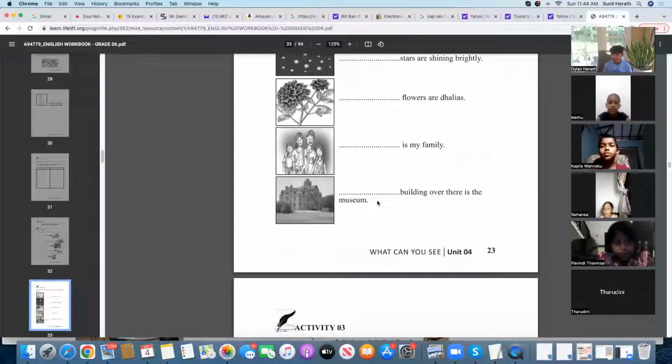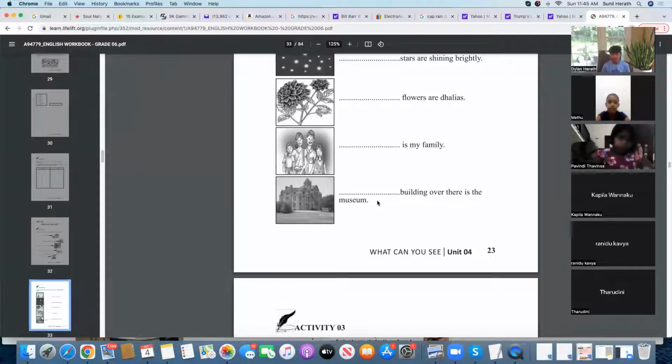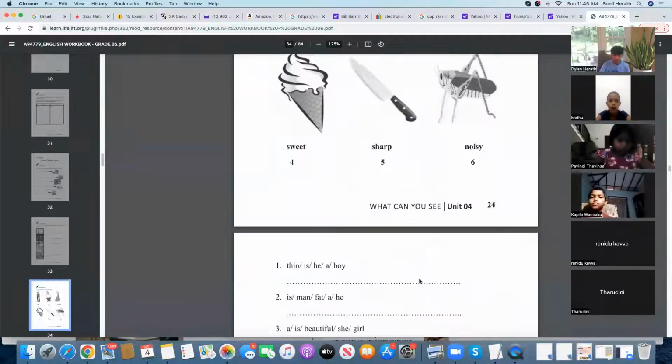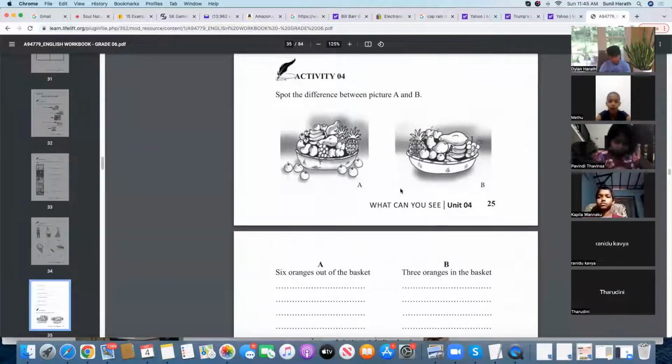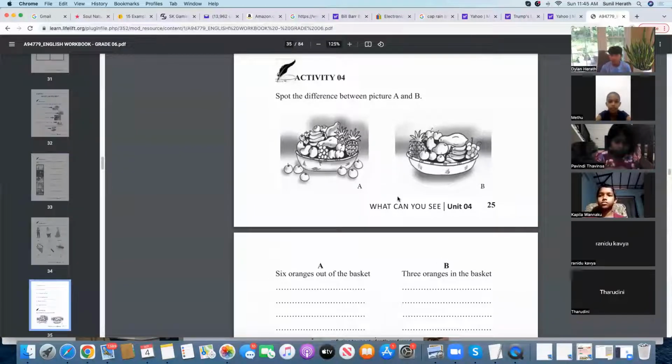The first one we had trouble with, but when we got a little warmed up, then we were able to do this perfectly. So I think we all understand this, that, these, and those. Thank you for a great participation on that. The next lesson we have, we got to scroll a little bit, is this one. So I don't want anyone to write, I just have everyone talking.